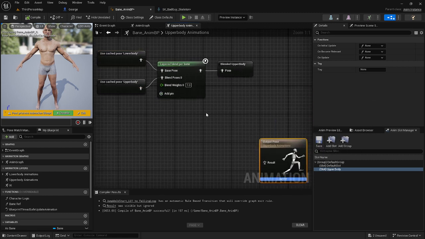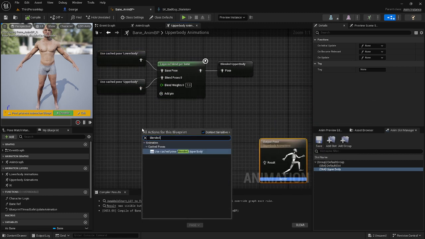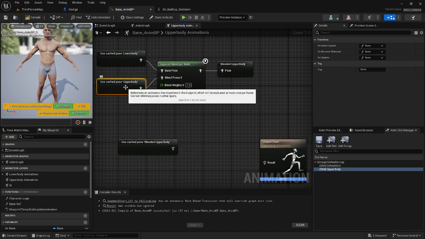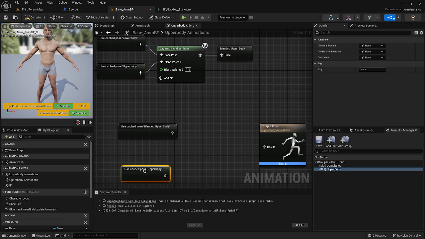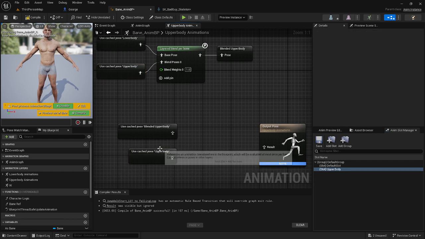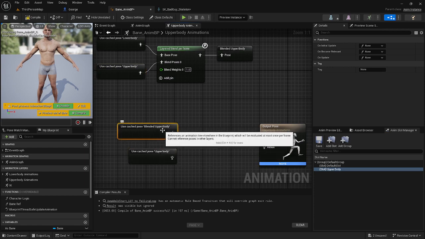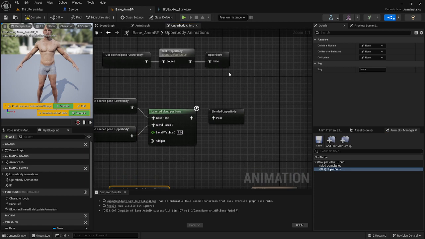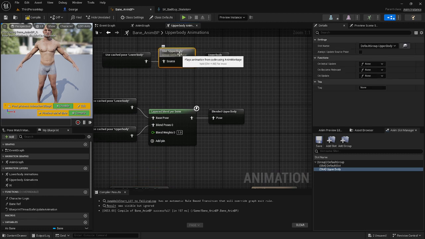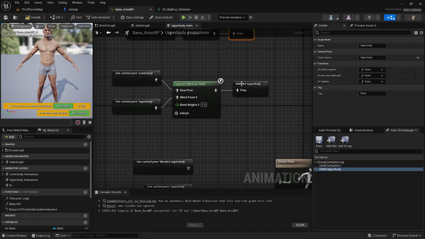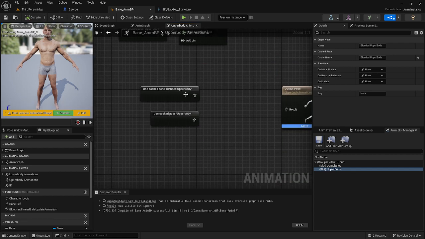Right? Blended upper body. So I'm going to call it blended upper body. And then I'm going to call this one upper body. Why? Because this will play the full animation, and this is only going to play the upper body animation. So this is going to play the animation itself, because it's relative to the animation montage. This is going to play the whole animation itself, and this is going to play just the blended version, if I split these two animations together. Compile, save.